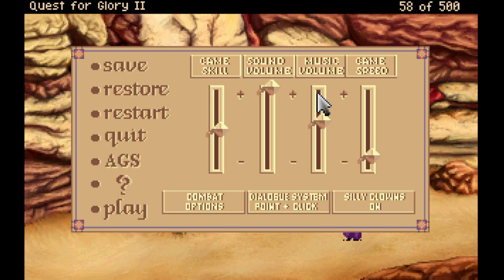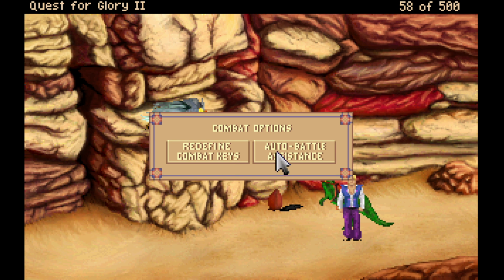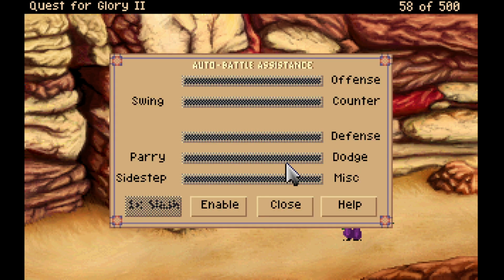I don't know if there's a way to turn that off. I don't think there's a way to go back to the old combat system. I could turn on auto battle assistance, I guess. Hmm. Try without this for now. Really want the combat system to work, but yeah, I just don't know about that.